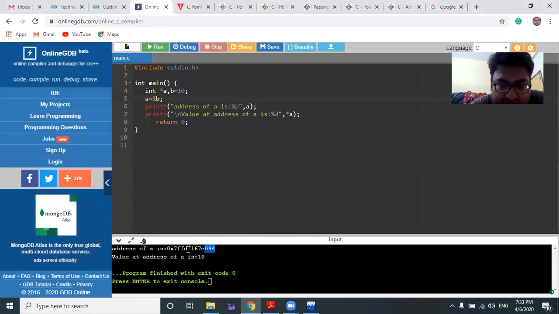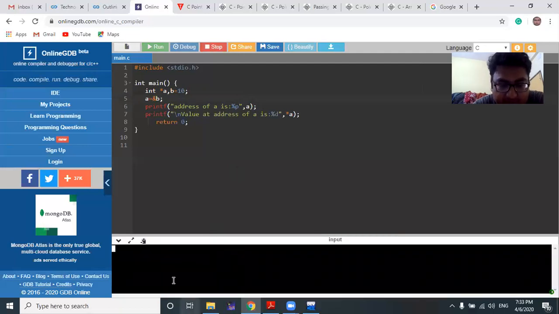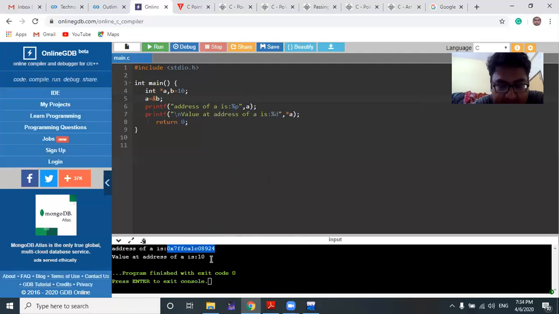Clear? So this address is actually allocated by the CPU itself, so it is not fixed always. It may repeat the same address for the next run, or it may give a different address for the next run. We will check it. It may give the same, or it may give a different address. So it totally depends upon the CPU, and we should not control it. I think it has given the same address. So it is totally the choice of the CPU how it will deal with addresses, right?